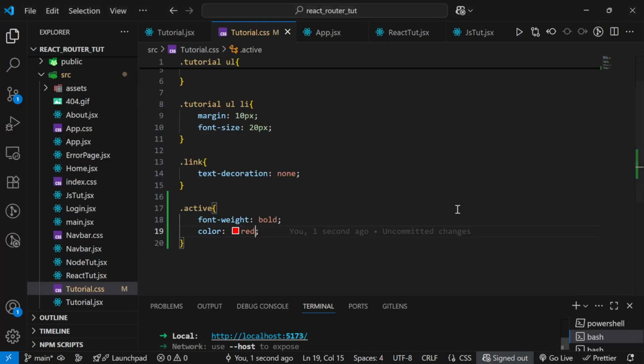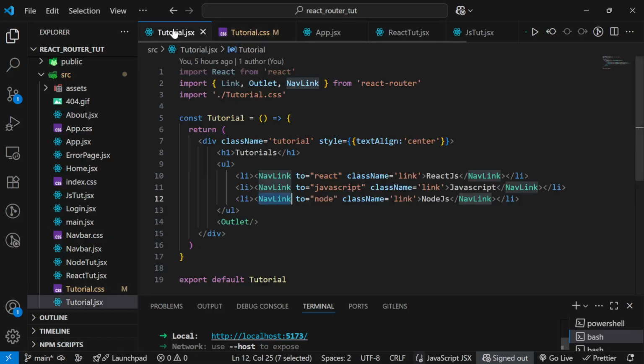Now there can be one situation, okay, which you can come across. For example, let me comment this out, okay. Let us suppose that there is already an active class that is getting used somewhere in your code, okay, and there is already some CSS written to it. Now if you will try to write one more, the classes will overlap and some of the properties from that CSS will try to come in.